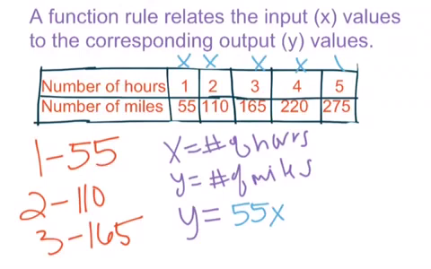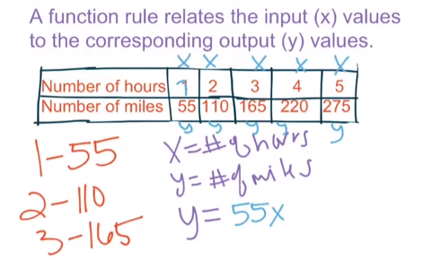These are all my x values. These are all my y values. So y equals 55 times these numbers. Our first one is 55, so 55 times x, which in this case would be 1, is going to be 55. 55 times 2 is 110. So you would just plug in these values to make sure that's correct.